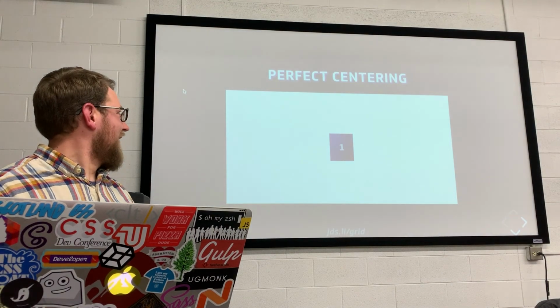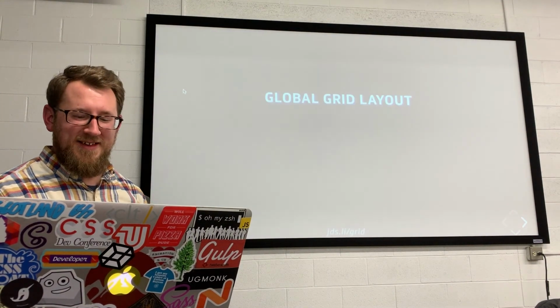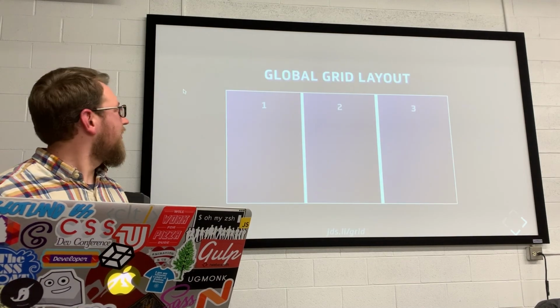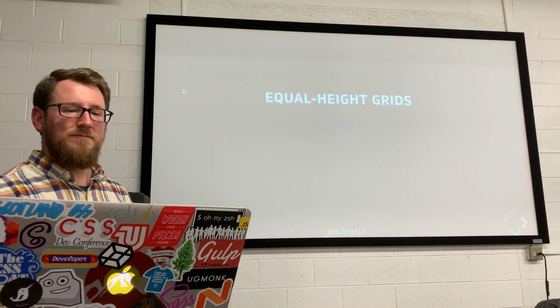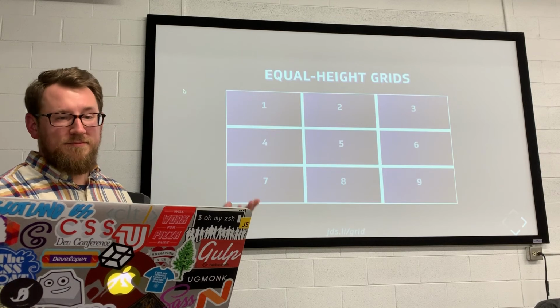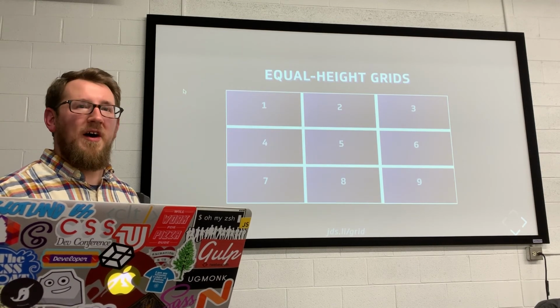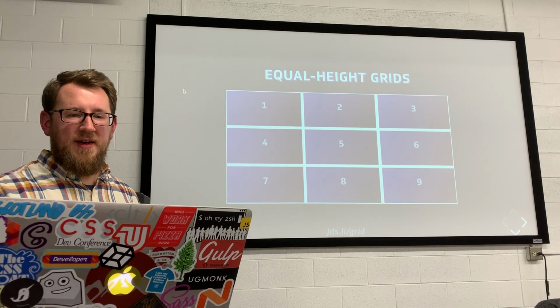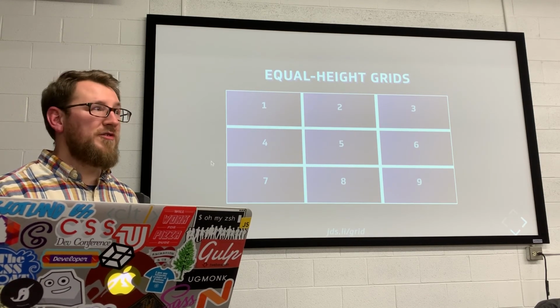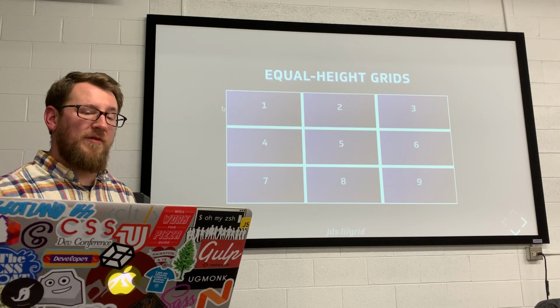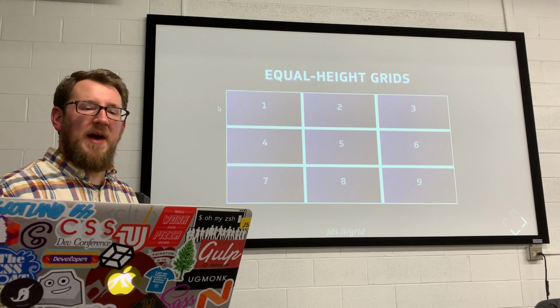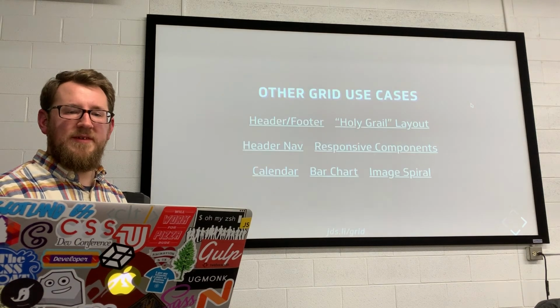And there it is, happening in real life before your very eyes. Global grid layouts, what if it's 3 columns everywhere? Cool, 3 columns, 100% tall. Equal height grids, do a picture gallery, a set of cards, a shopping display kind of layout. Auto rows or template rows if you know how many children you have, but auto rows is great if you don't know how many children you'll have. Let the grid keep making rows at the same height and just give it fixed column widths.